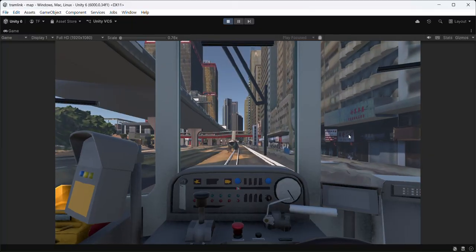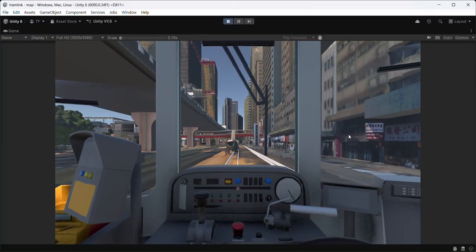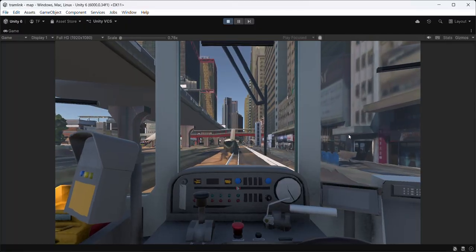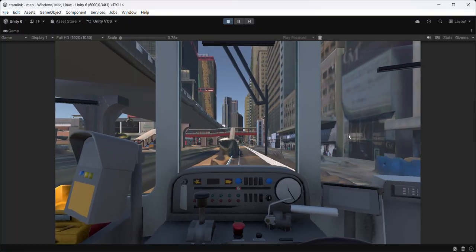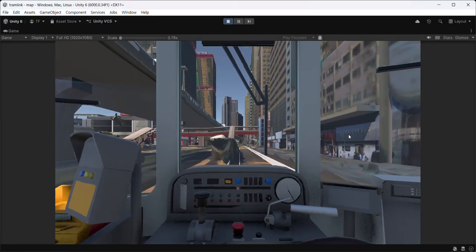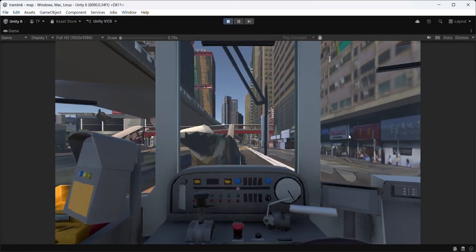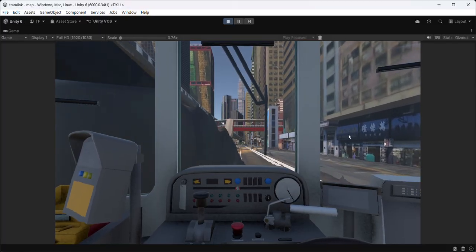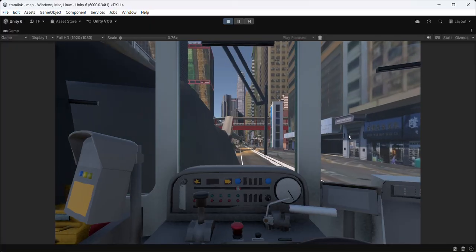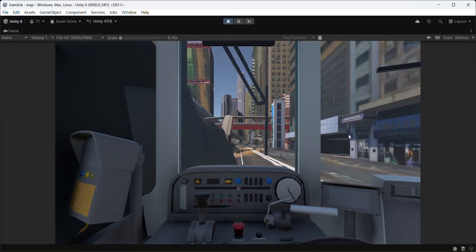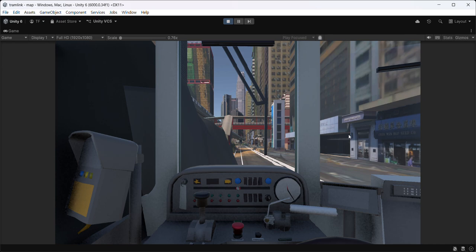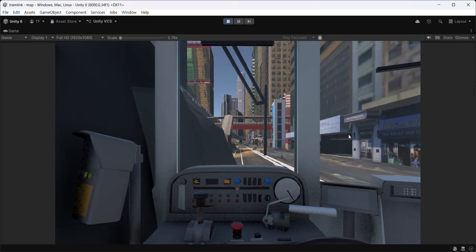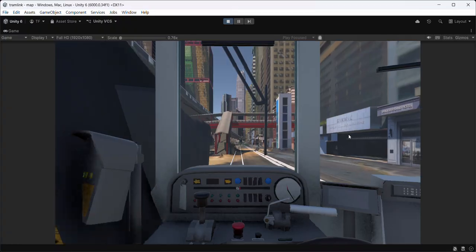So we will soon arrive at another stop. So I will make a stop here. After we stop, we will go to the terminus.